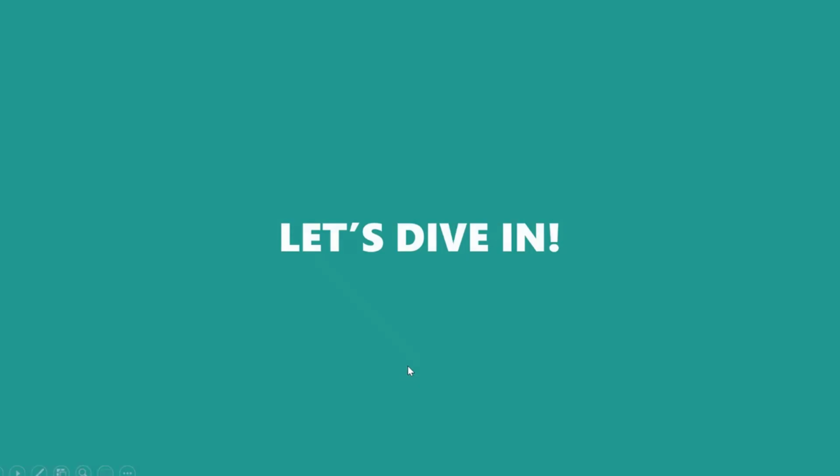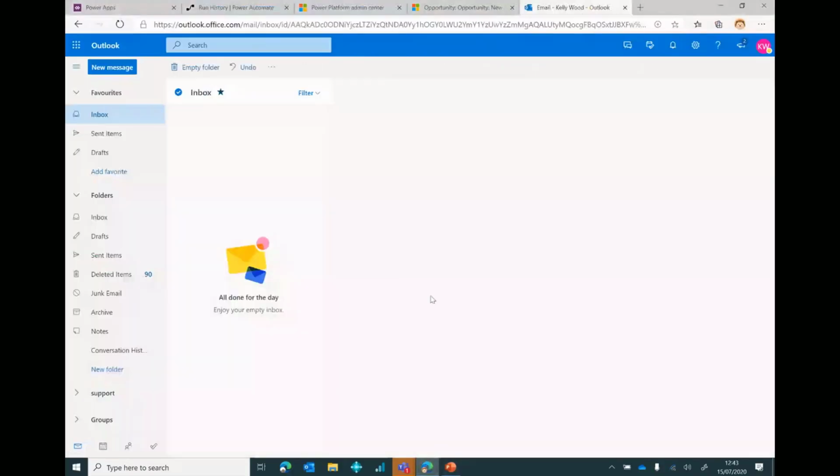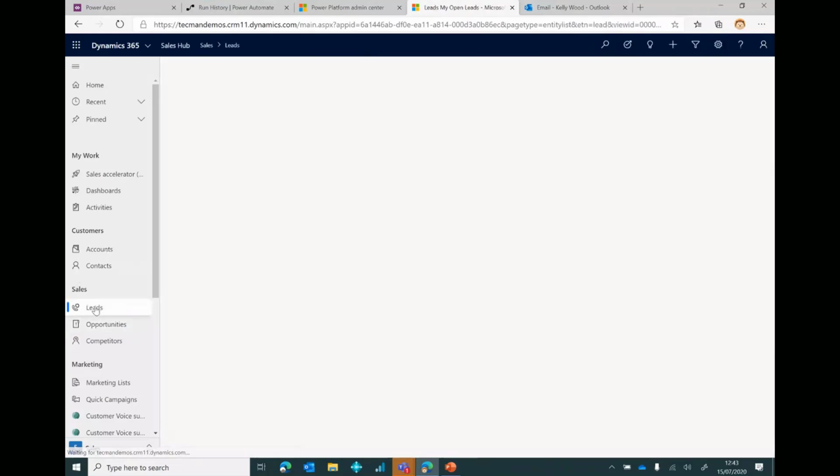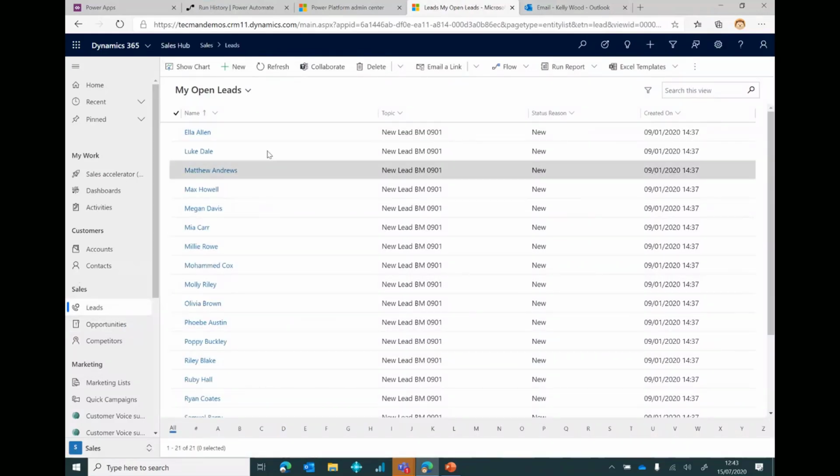So we're just going to skip into the demo now. So if we go into here, so this is a demo system that we've put together for this purpose. So the demo that we've put together today, we're going to create a new lead, and then we're going to qualify that lead into an opportunity. So when we qualify a lead into an opportunity, it automatically creates an account within CRM, it creates a contact within CRM, and it creates the opportunity record.